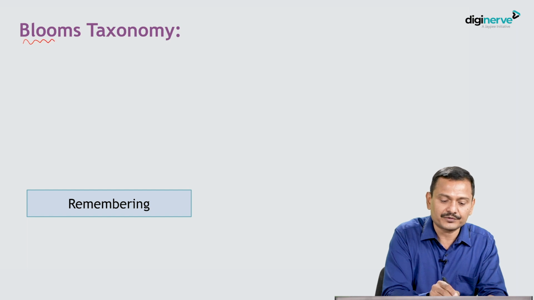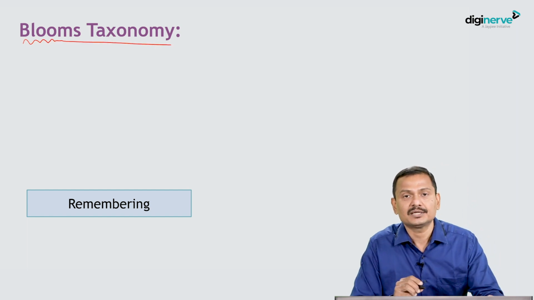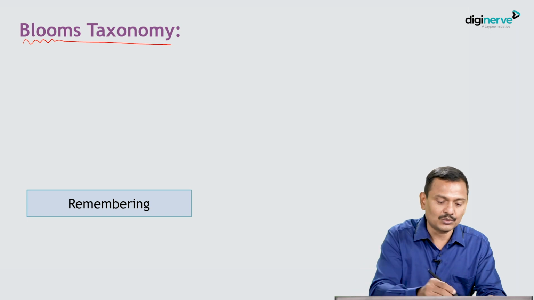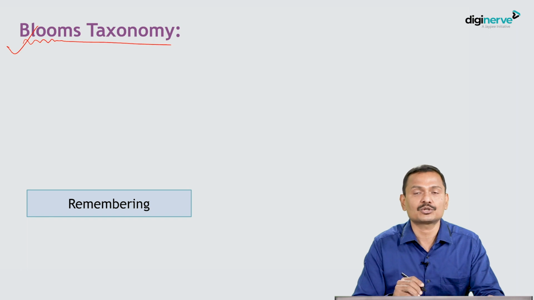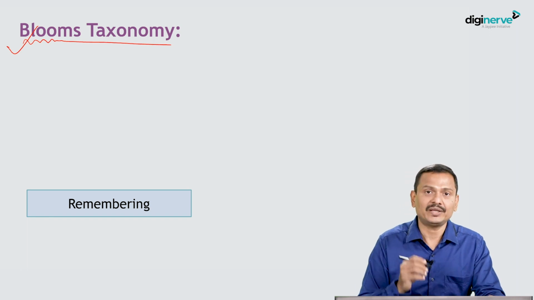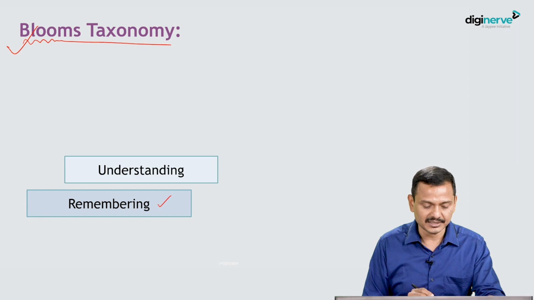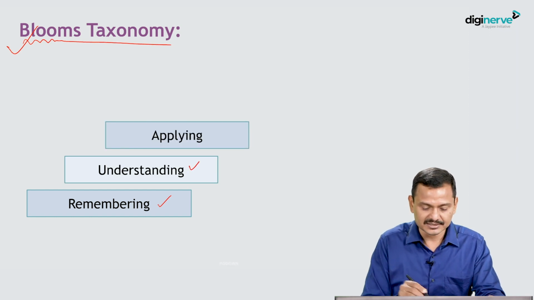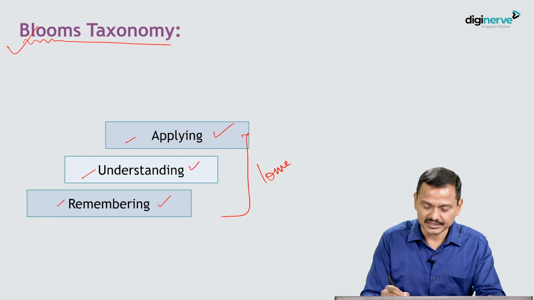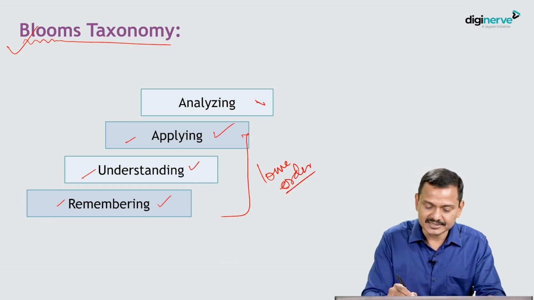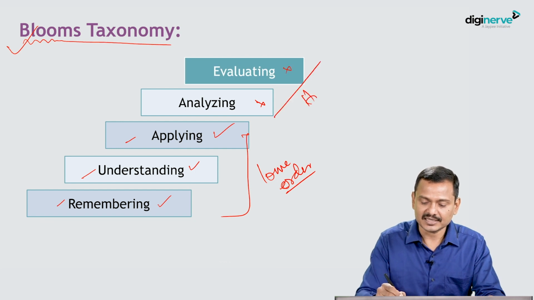Now the other thing of reading is Bloom's taxonomy. You may not be aware of it, or you can browse the internet to know a little bit about Bloom's taxonomy, but Bloom's taxonomy is about learning. So when we read a chapter, we remember certain things, then we understand certain things, and we apply certain things. Okay, so this remembering, understanding and applying are actually lower order learning, whereas analyzing as well as evaluating are called higher order learning.